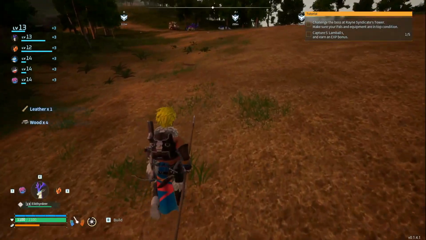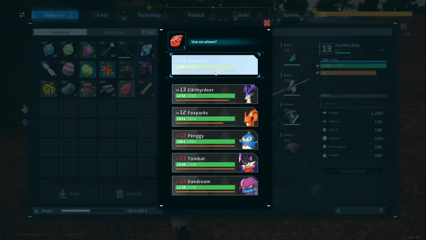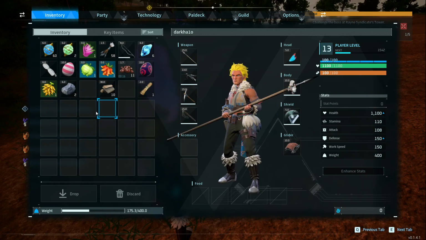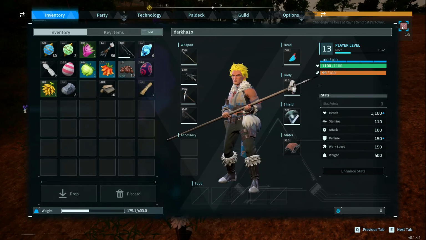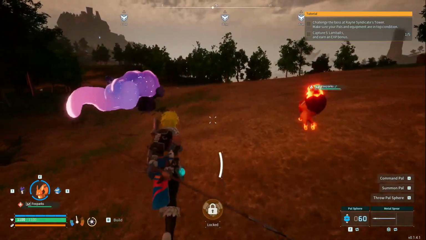What is Chillet doing over there? Let's get some food in us. Didn't we have some food? Okay. Oh, we can always eat mushrooms. Okay, there's all the mushrooms. Before we go after Chillet again, I want Foxy out. Where did he go?